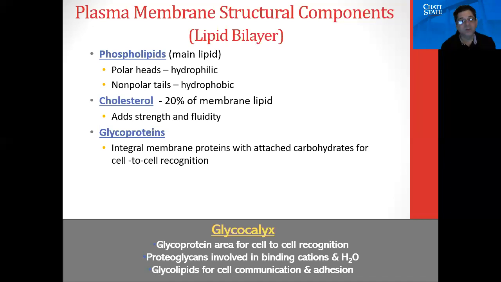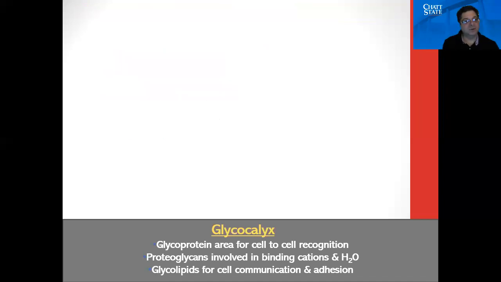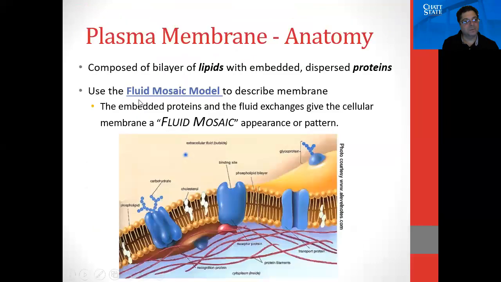The tails are hydrophobic, creating a hydrophobic region since they're nonpolar, right? And then the heads, of course, are polar, so they make a hydrophilic region, which is a lot smaller when you look at the thickness of that cell membrane. So let's check that out real fast. Go back to that slide. Here's the phosphate head and the fatty acid tails. So yeah, the overall thickness is the nonpolar region, isn't it?